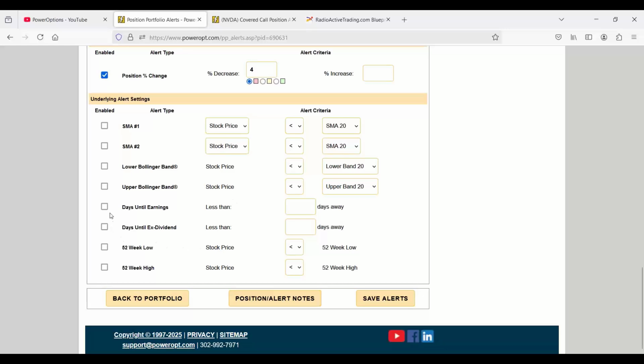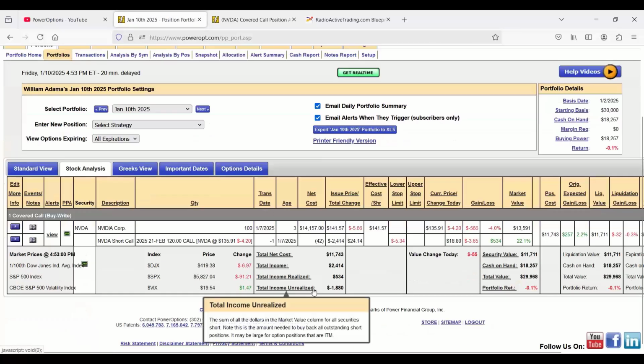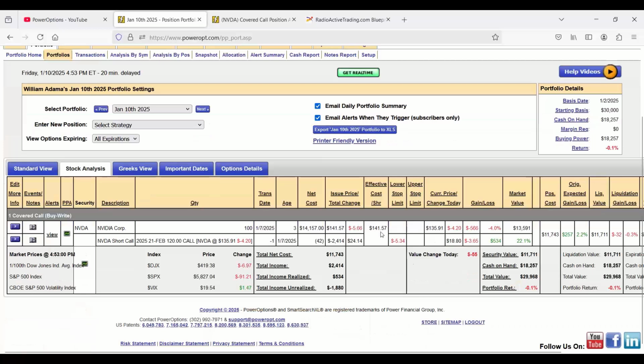But if you wanted to be notified if you're a certain number of days until earnings, 5 days until earnings, or until the ex-dividend date with an in-the-money covered call, if you didn't want to be assigned, those are different alerts you can set as well. Well, let's go ahead and save those. Nothing should be triggered right now based on what I put in. But you see that we'd have some of those alerts set now for the upper and lower range. And if those alerts are triggered, that's when I'd look to do it. Right now, I think you're in a very safe zone.